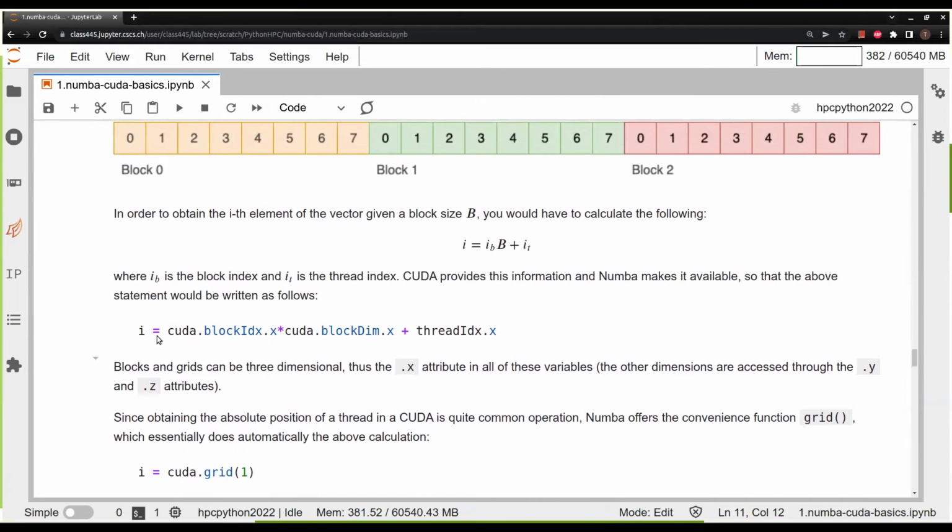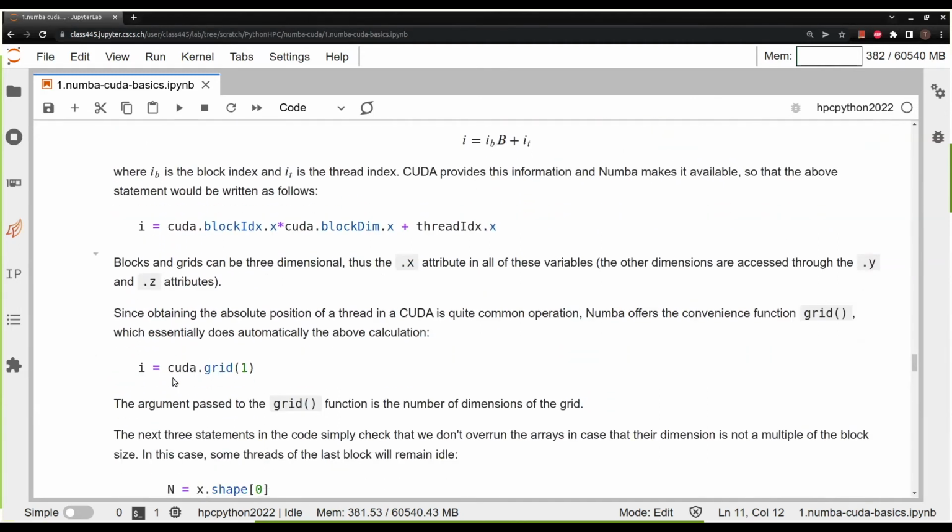So i, which is the global index, is equal to the block ID on the x-axis. We have a single dimension for our blocks now. We'll see later how we go to 2 dimensions. Times the block dimension on the x-axis, plus the thread index on the x-axis.